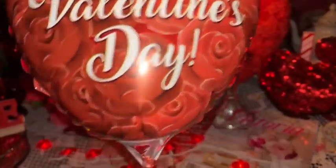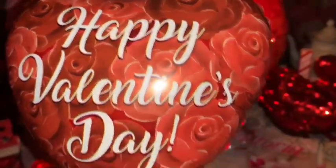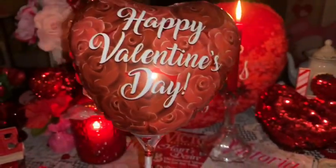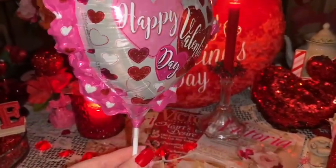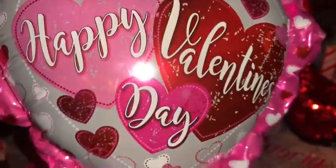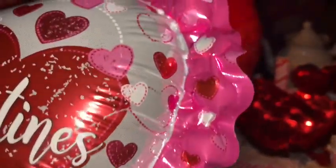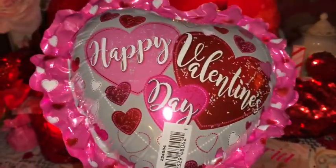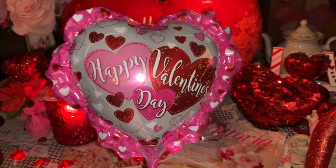Then I got this little balloon to put in my honey's 'Sweets for My Sweetie' basket. I said I was going to try to go with a red rose theme, so when I saw this one I thought it was really pretty with all the red roses — it says 'Happy Valentine's Day.' Then I found this one at Walmart just for decor — to use here at our house or to take with us this weekend. I love the little ruffle around the edge that looks like little pink lace. It has all the little hearts and different color pinks and reds together.